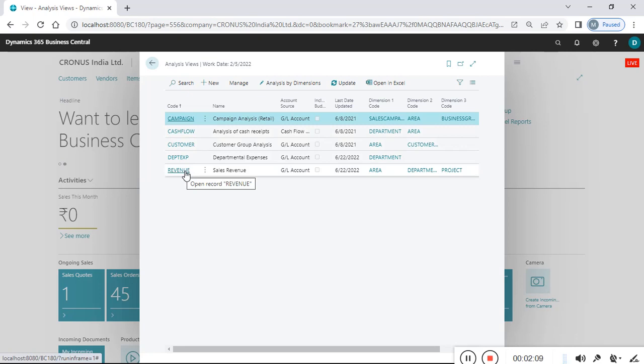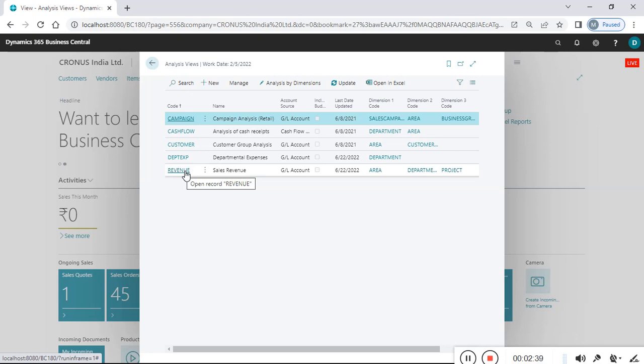If you have used dimensions, or you can say profit centers, in any of your posted entries, then after posting entries, if you want to check the allocation of dimension, the proportionate value based on those captured dimensions, how can you view that history, that record?